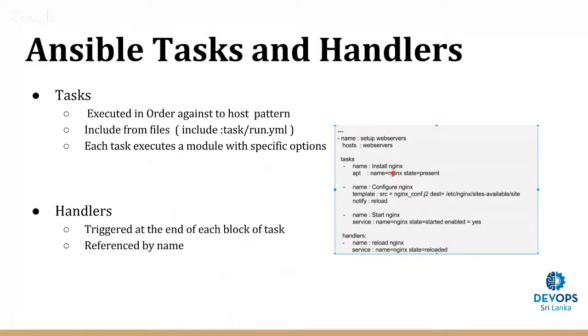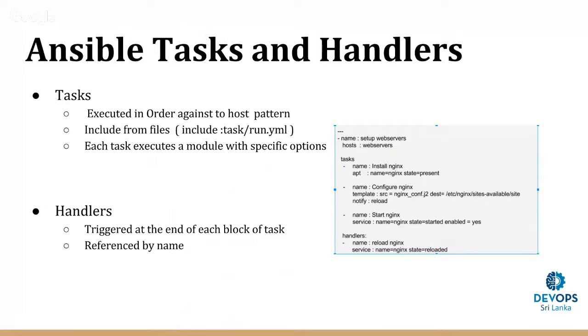The first one uses the apt module to install Nginx. The second one uses the template. You can see the Jinja file, and it's copied to the Nginx location for the particular server, and it notifies reload. Notify reload means the handler. The handler means if you are going to create a playbook and you want to restart the services, that is the point you have to think about.